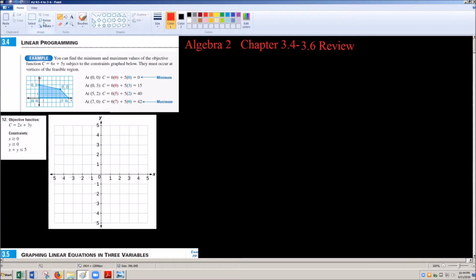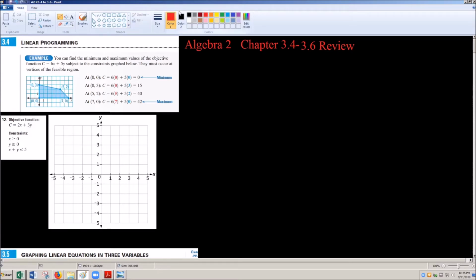The first thing we're going to start out with is linear programming. Now, linear programming is super similar to what we just finished off doing, where we have systems of linear inequalities. So this is basically like I have a system of linear inequalities here, and then I'm saying, okay, we'll find the max and the min of this system. Now, if this system is unbounded, so say for example, I didn't have this restriction here, it just kind of went up to infinity like this, that would be an unbounded system. So sometimes we can have infinite maxes and mins, but in terms of most of these that we deal with, we'll be dealing with a finite minimum and maximum.